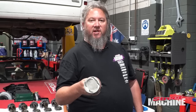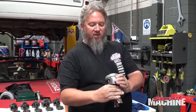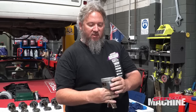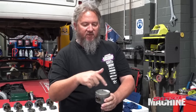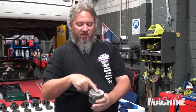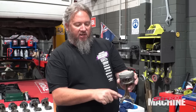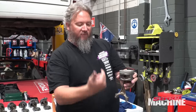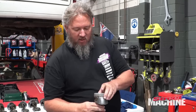So piston orientation is pretty simple. Dot to the front. Doesn't get any simpler than that. It is critical though, because you need the right valve reliefs on the right side of the engine, exhaust and intake. See, the intake reliefs are slightly bigger, and then also you need the squirter on the rod facing the right way as well. So anyway, let's dip it.